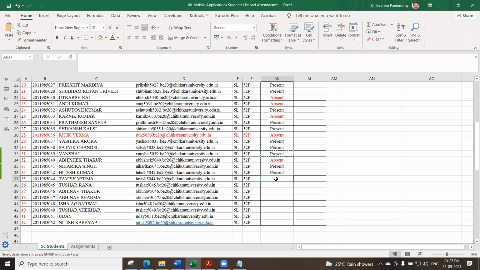Good. Tavish Verma, present, sir. Tushar Rana, present, sir. Good. Abhinav Thakur, present, sir. Abhinav Sharma, present, sir. Isha Agarwal, present, sir. Good. Tushar Shekhar, I think he is absent for this week.